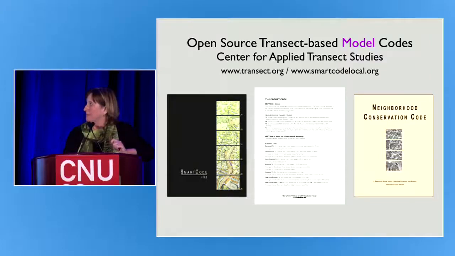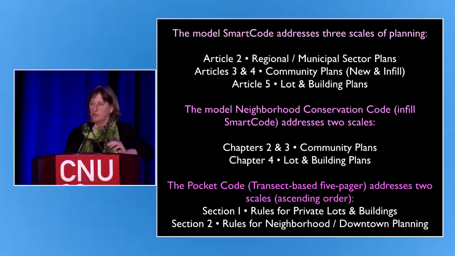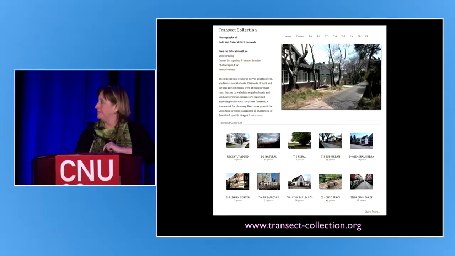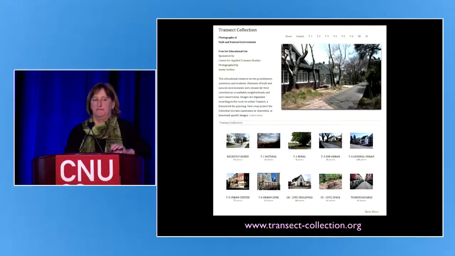So resources for you. Model codes available here. And those are the scales that each of those would address. And you'll be able to get this presentation online later, so you can look. Form-Based Codes Institute, that's their website. Here are 3 codes that are not model codes, these are adopted. Mary Madden sent me the 2 on the outside, and then the Cincinnati one I showed by Opticos. This is an image bank that's available for you. All the photographs, and a lot of them are in this presentation, organized by Transect Zone, and there's sections for thoroughfares and civic space and so forth, and that's available free for educational purposes. So that can help sometimes.